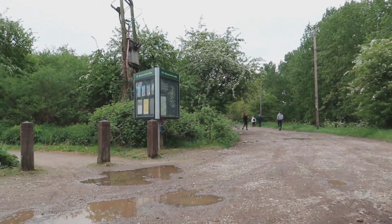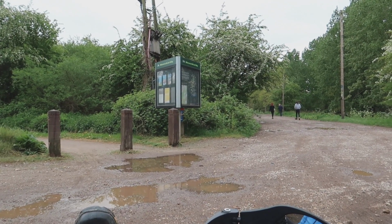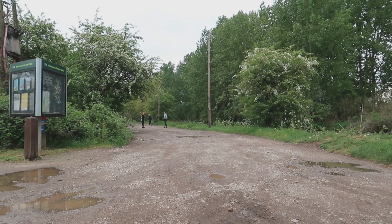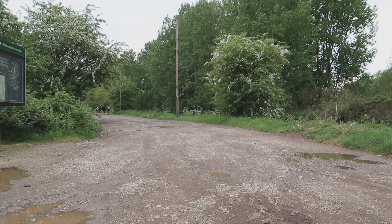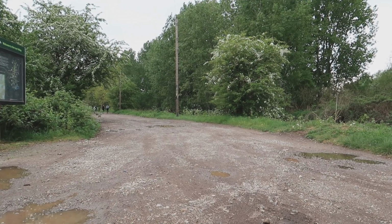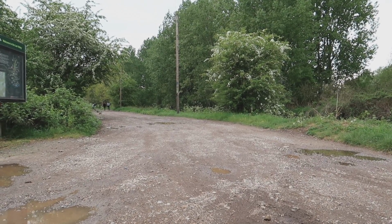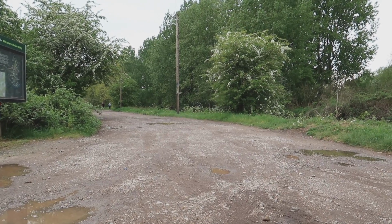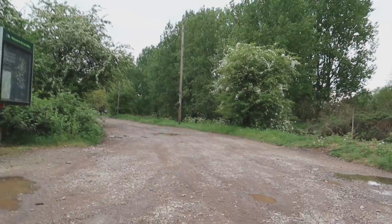Yeah. So not too long on those lumps and bumps then, and then the path splits. We could carry on some more lumps and bumps down that way. I'll show you that on another ride perhaps. But basically it's a very narrow path in places, and it's got the river on one side and lakes on the other. And other than the river and the lakes, there's not too much to show you down that way. But as I say, I'll show you it on a ride along video.